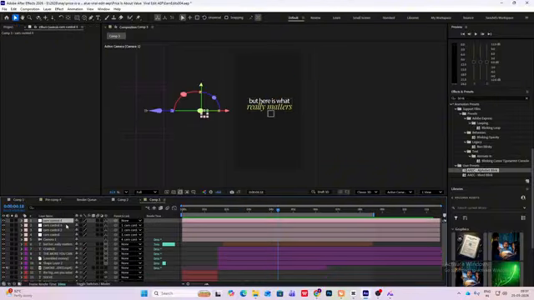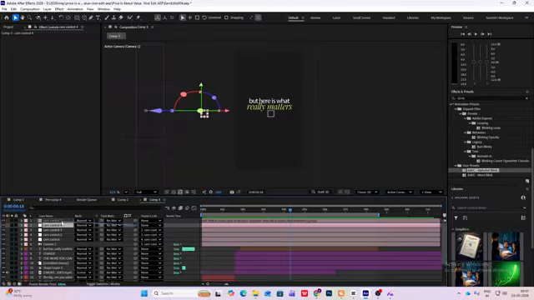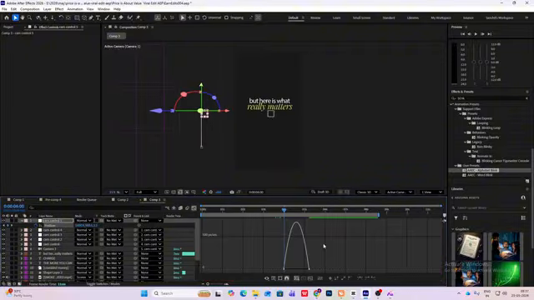So again hit Ctrl D, select this, parent link it, hit U, delete the keyframes, click on the position keyframe, go ahead and drag this up, select this F9 and then drag this towards the left.